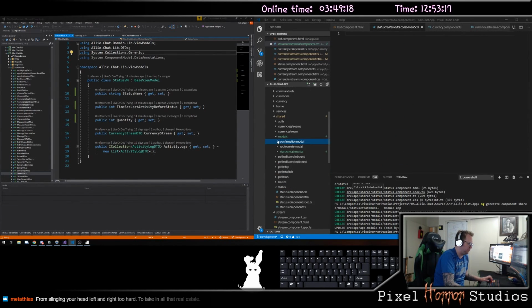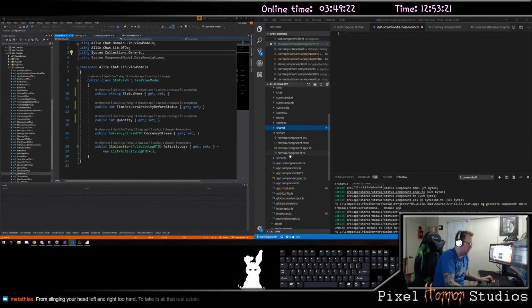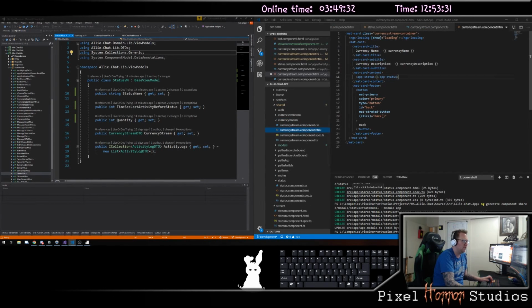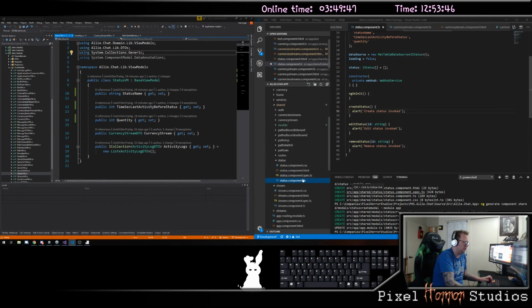So now if I was to invoke this in my currency stream, app status, you should have this button called add new status, which is create status.